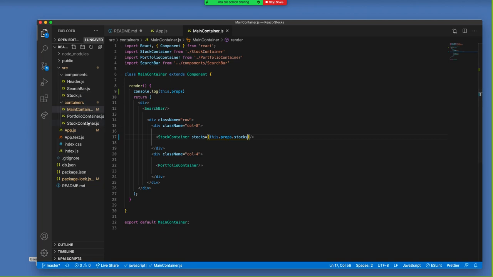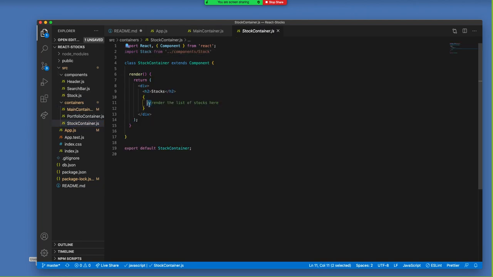And inside of our stock container, now is when we have to render our individual stocks. Now this is a little weird, right? How am I going to render multiple stocks inside the single stock container? Can you throw some ideas at me? Don't you have to use dot map? I'm hearing a dot map. Yeah, that sounds great. What do I do with that dot map?